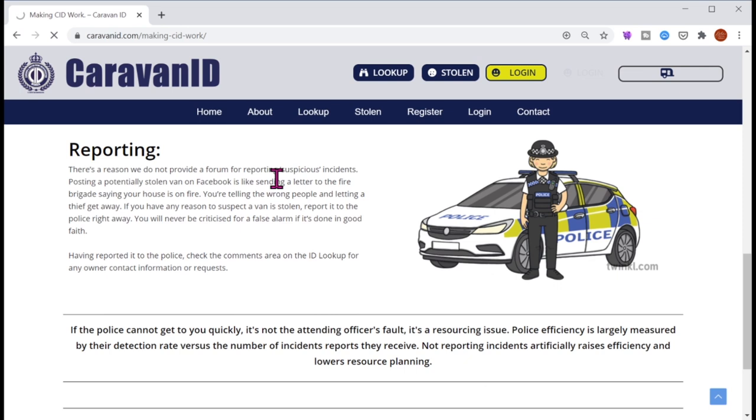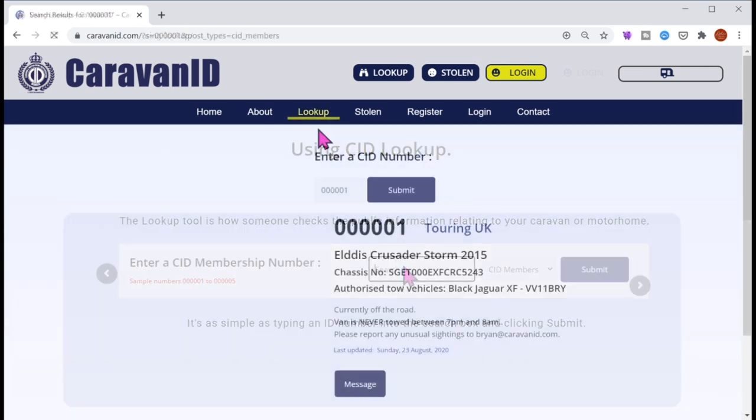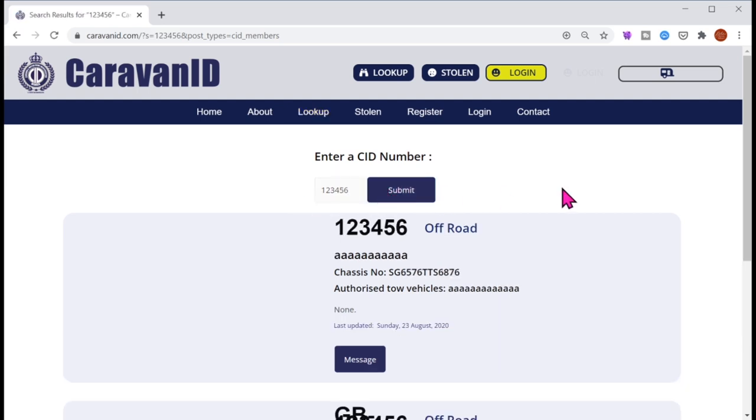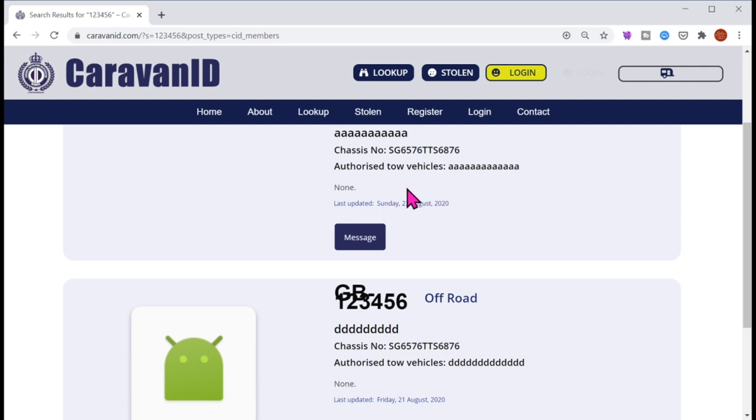There's a lookup. This works probably better on the app, but you've got to do it on here. So we'll do a lookup. You hit submit. And it says it's off-road. And for caravans, it can say what vehicle should be towing it. So if you've seen it being towed by a beaten up old Ford Transit, you'd know.